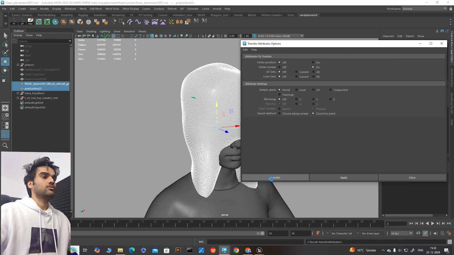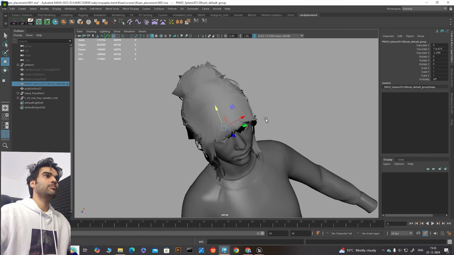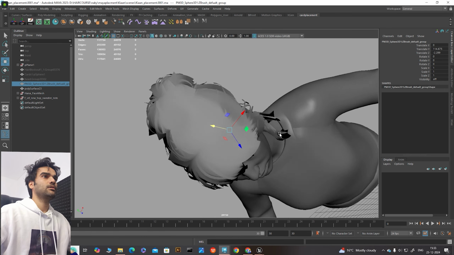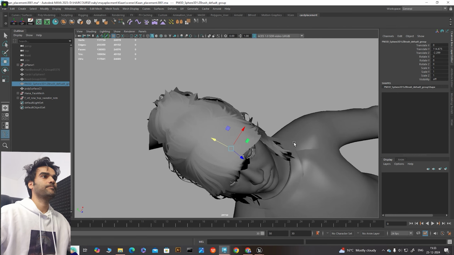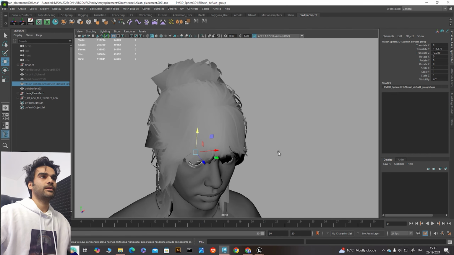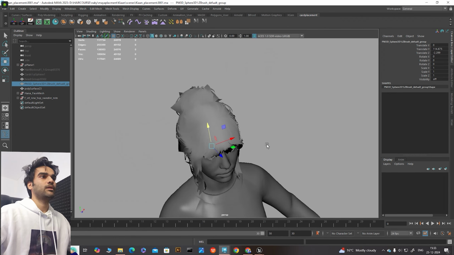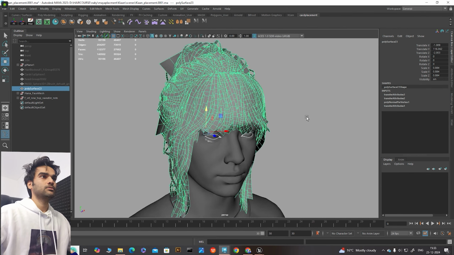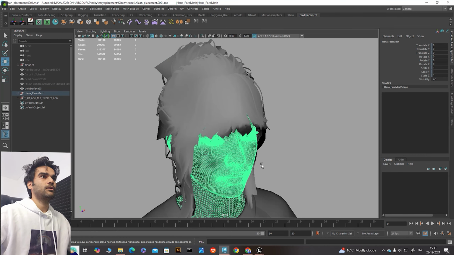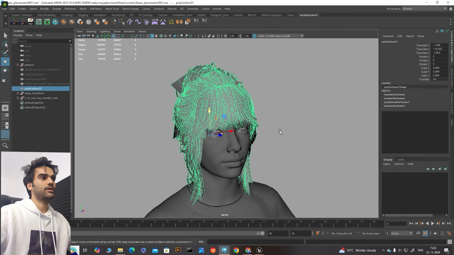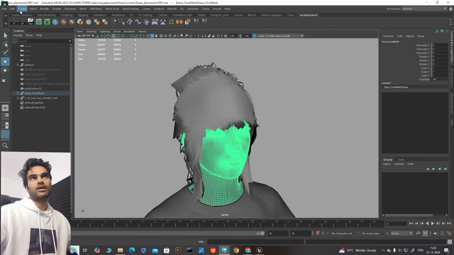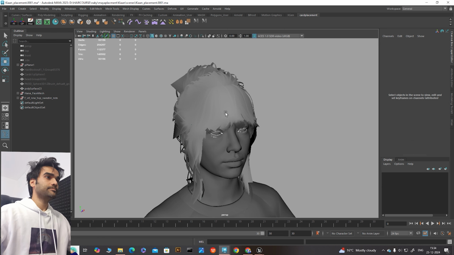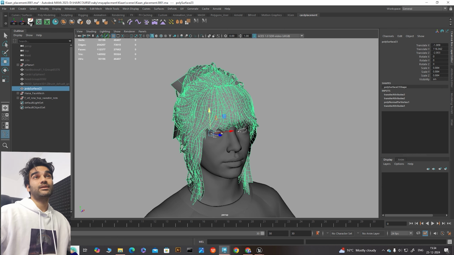So when you hide your cover mesh, you can see, yeah, here it is. As you can see, all the normals are transferred and my cards are so smooth and clean. This process is very important because Unreal Engine gives a realistic look to a nice and clean mesh. The normals and the faces are very important for Unreal Engine because the lighting reflects over the mesh, and it gives a realistic real-time look to our hairstyle.